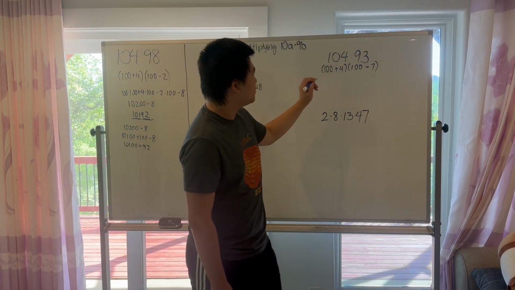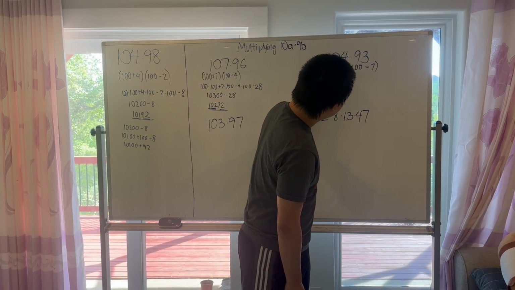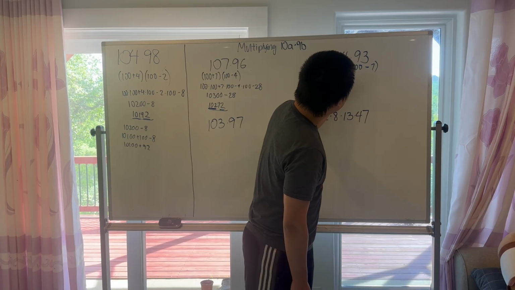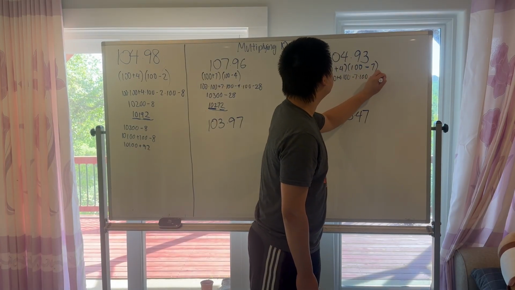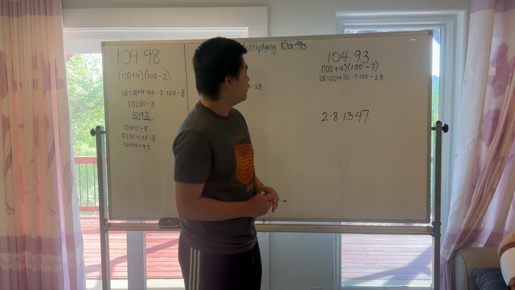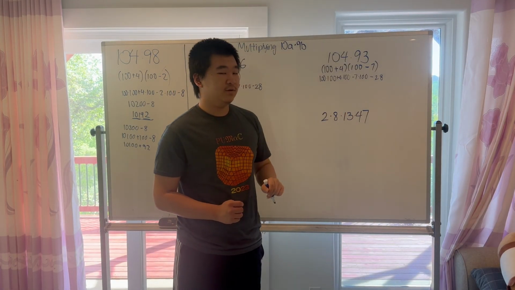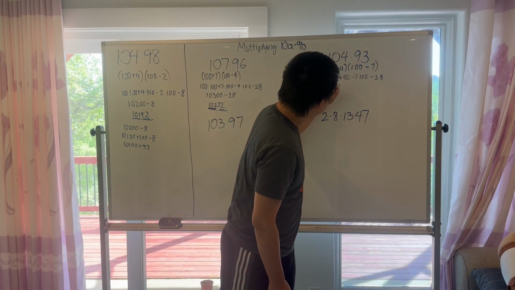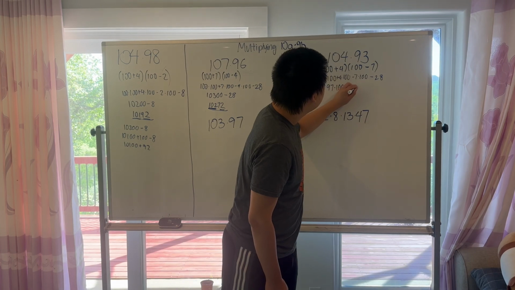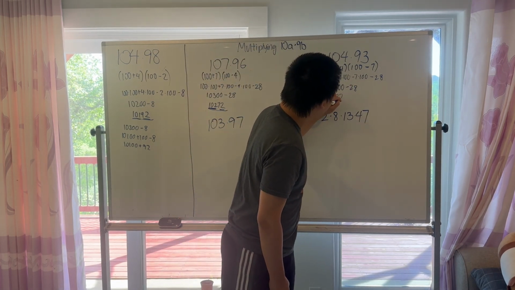And so that's going to give us, again, 100 times 100 plus 4 times 100 minus 7, plus 4 times negative 7, which is minus 28. So how many 100s do I have? I have 100 plus 4 minus 7, which is going to be 97 times 100 minus 28. And so my final answer is going to be 9672.